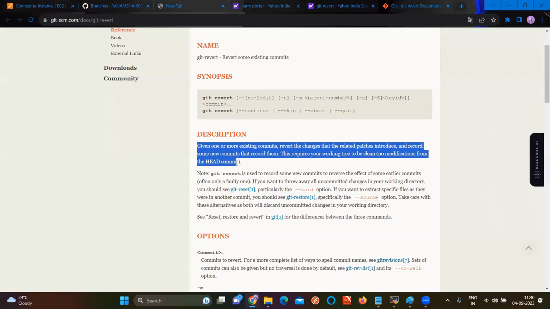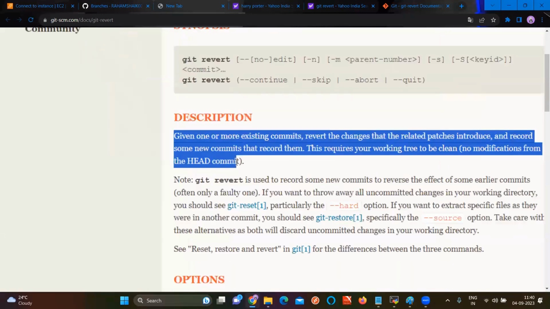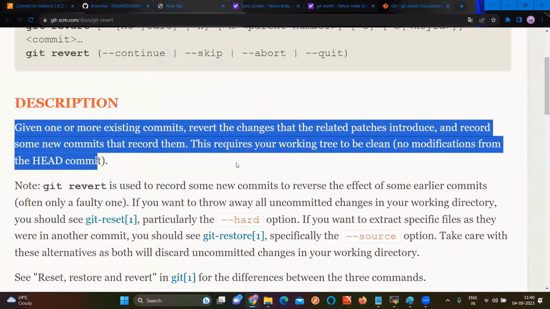Not visible. Okay. Is it fine now? Now try to read it. What are you going to understand from them?